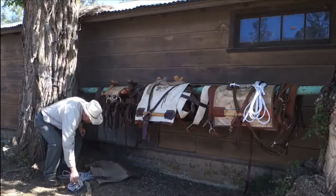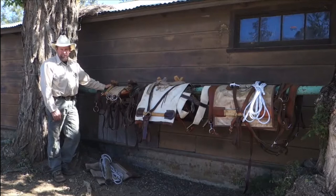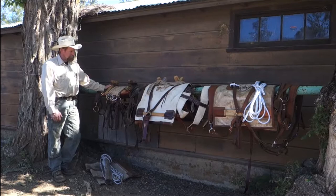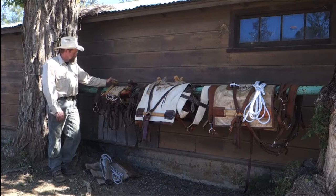Couple advantages of it, or perceived advantages anyway. It's a little bit lighter to rig up on the animal, especially because the side pad isn't part of it and you put that on later. But we weighed all of these and a bunch of different other models of the same types we have in the barn here. And to really be honest with you, the weight difference between the lightest and the heaviest of any of them is always around 5 pounds. So the Salmon River typically runs to the heavier end, this to the lighter end. But again, 5 pounds or so, it's really not a critical weight.